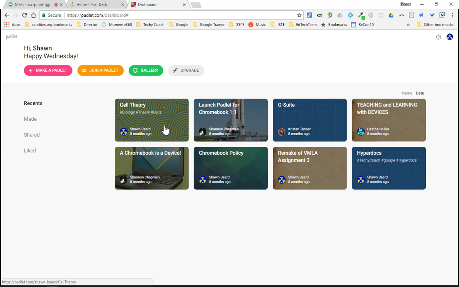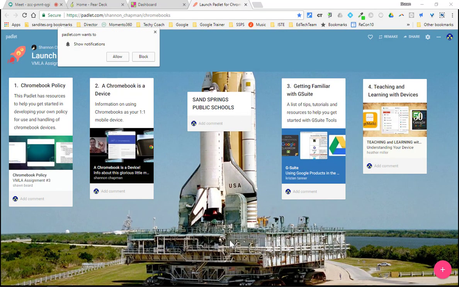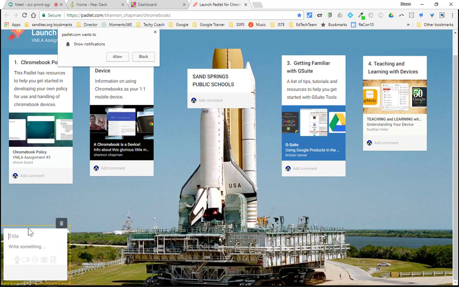Now, to give you an idea, last year I used this one along with a team as we were putting together a Chromebook one-to-one Padlet board. And when you open this one, you can see we were able to add our own little background, and we added our notes in about different things regarding policy. And the way I set this board up is if somebody starts a note, somebody else can edit the note and add to it, or they can just click the little plus sign at the bottom and edit and add their own note anytime they want.